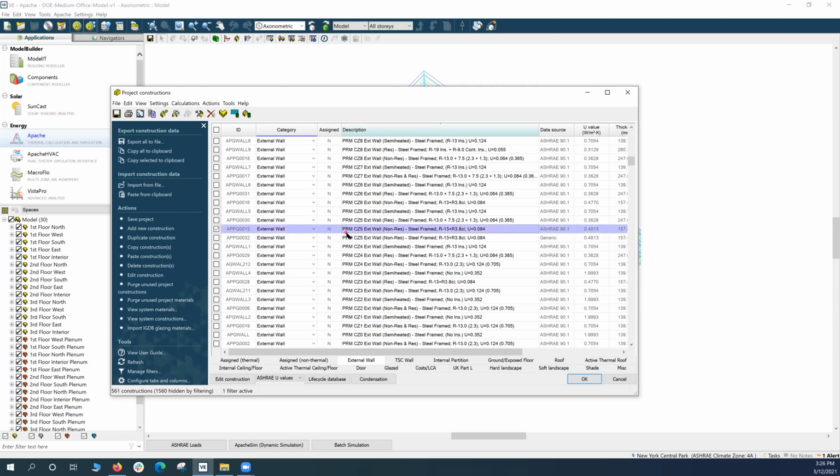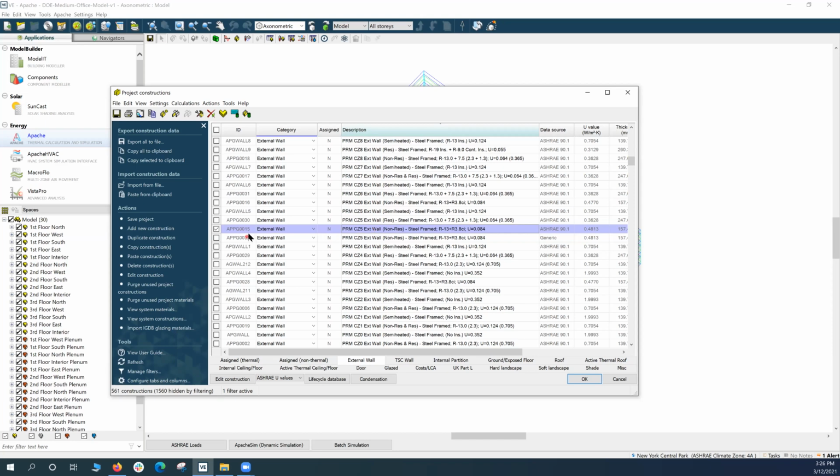This is, for example, the PRM Climate Zone 5 external wall, non-residential steel frame construction assembly with certain R value of the construction material, the thermal insulation materials and the overall U value. And again, you don't need to pick up the exact same construction assembly, but this is my method. I'm going to build my custom construction based on this selected assembly. This will be much easier because today I'm going to focus on the thermal insulation, not the other layers within the entire construction assembly.